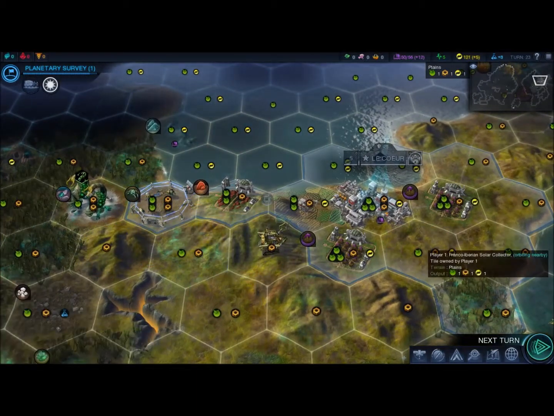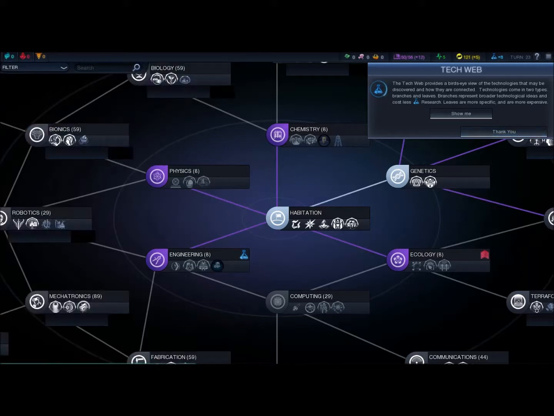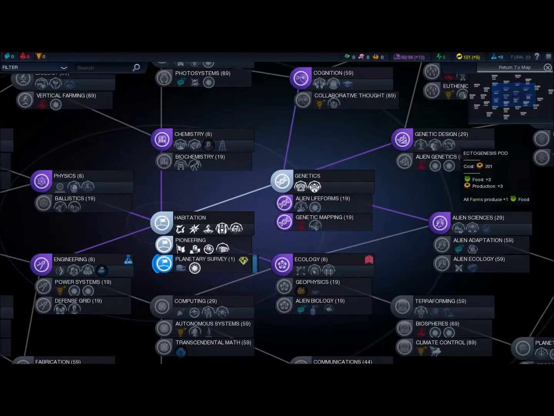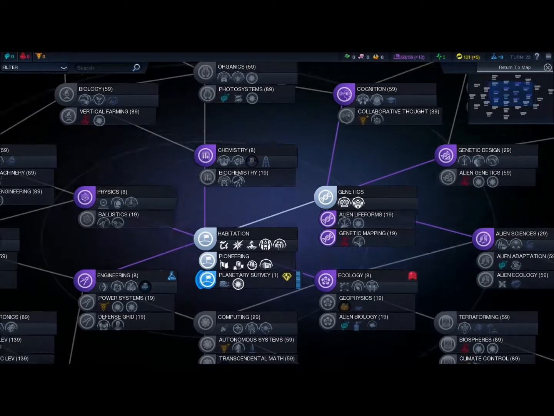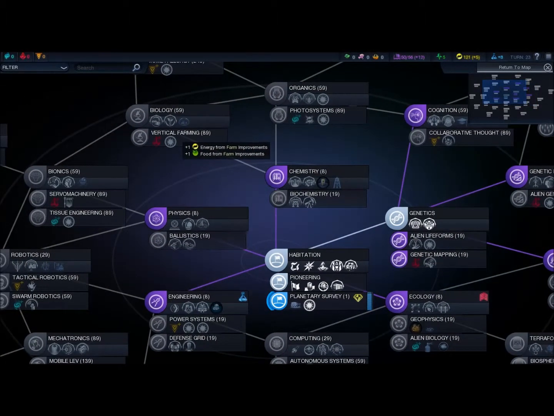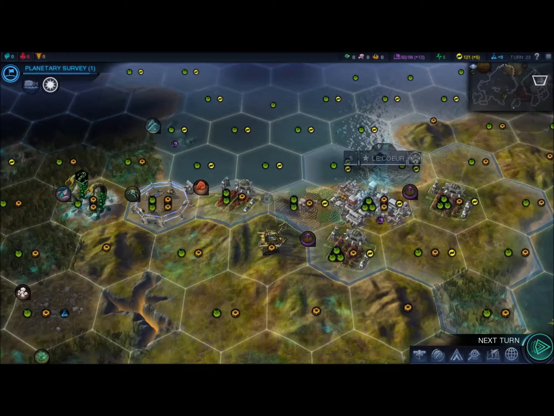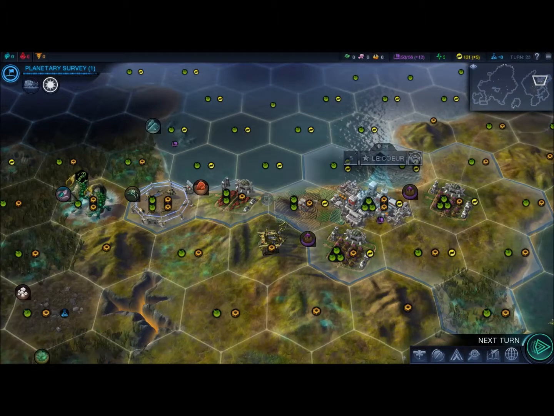Now there is a wonder, and I'll just find it for you. If I click on the tech web and go over to genetic design here, you can see I have the ectogenesis pod. All farms produce +1 food. If you get this wonder, along with vertical farming in the top left here, farms are producing +2 food, which means you can be getting up to 5 or even 6 food off each tile, and that is incredible.